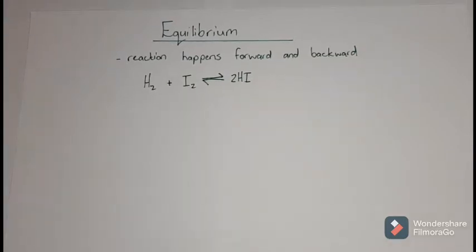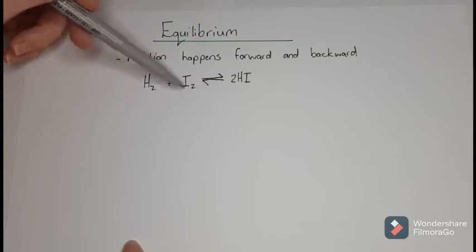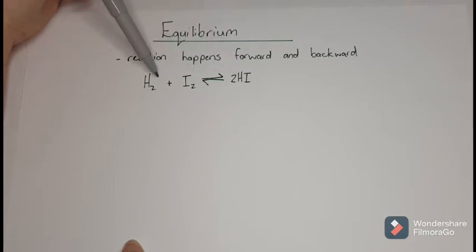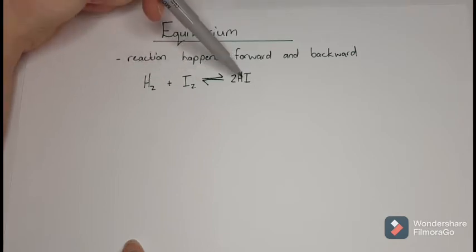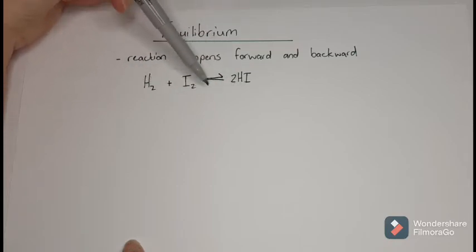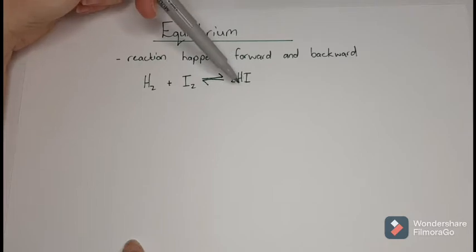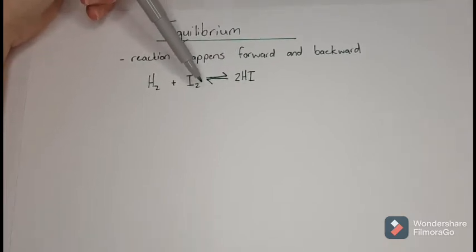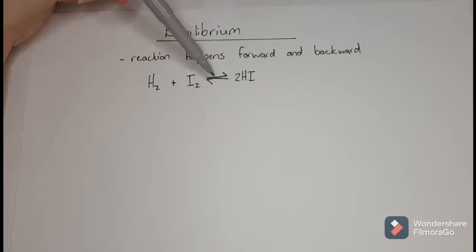The equilibrium will sit where you will add some reactants and they will react to make products until for every one that joins together to make that, one of those breaks down and makes that. So the reaction levels off and happens both forward and backward at the same time, at the same rate. So that is where the position of the equilibrium sits.